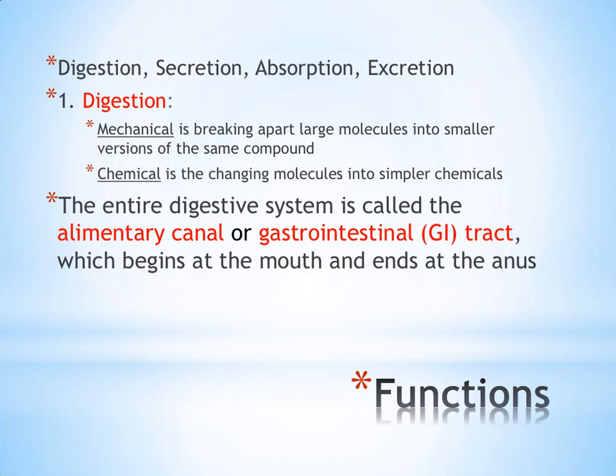The second type of digestion is chemical digestion, where the hamburger is now changed into something else. Chemical digestion converts molecules into some other type of chemical — it changes them by moving bonds, by rearranging structure, by breaking them down into parts so small they're no longer chemically identical to how the food started.